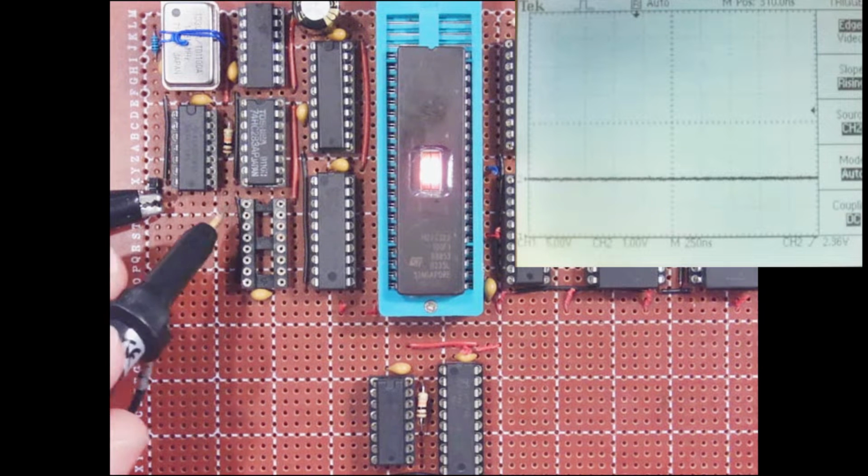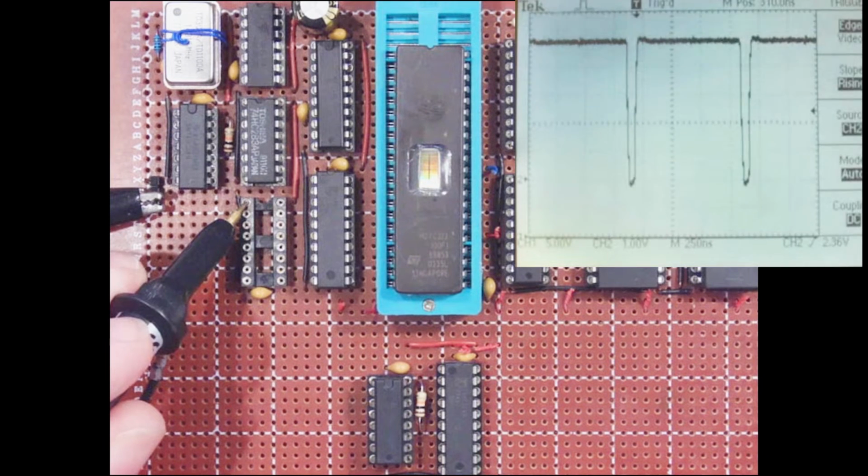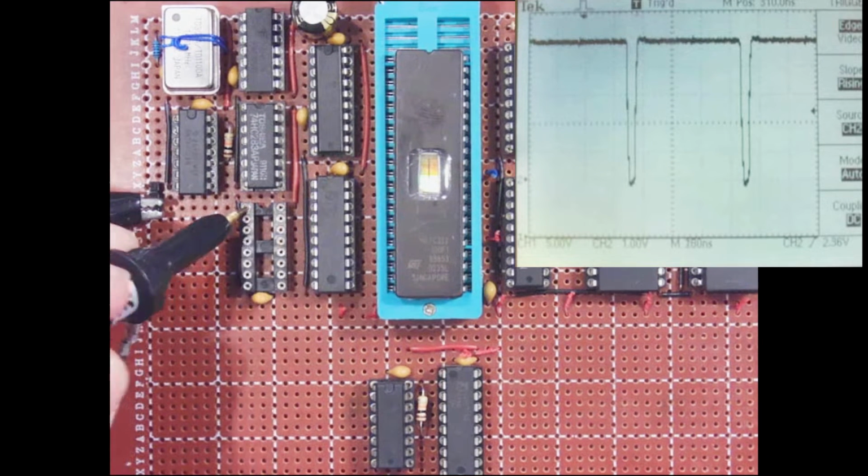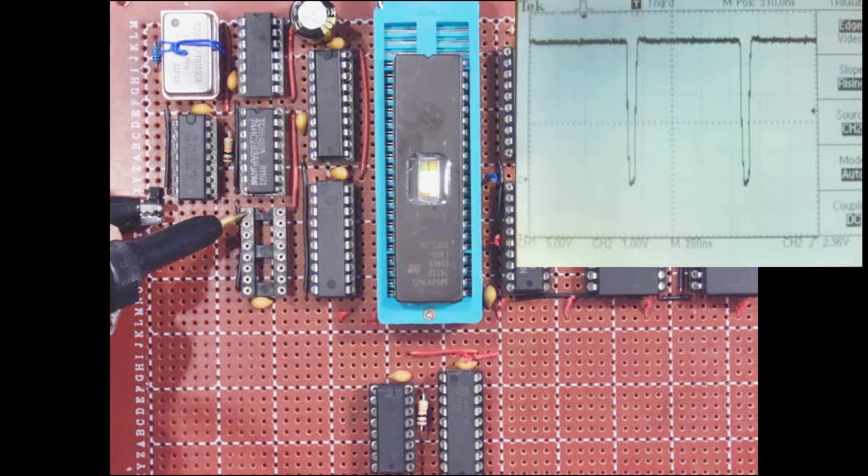First I want to see if I can get this build to display Pac-Man, like I did in part 11. This is the load signal on the shift register. It should occur about every microsecond, which it does, and the signal should be low for about 70 nanoseconds, and so that also appears to be correct. I'm going to call this good.